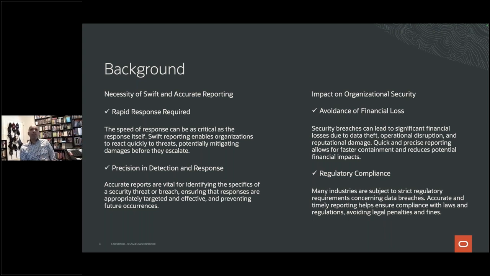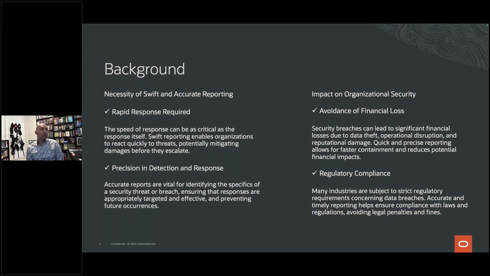So a little bit of background. Why do we need security reporting? What is the necessity of swift and accurate reporting? One of the main reasons for any security incident remediation or a network incident remediation is that a rapid response is required. As we have seen, in cybersecurity, the speed of a response can be critical. And it is actually as critical as the response itself.